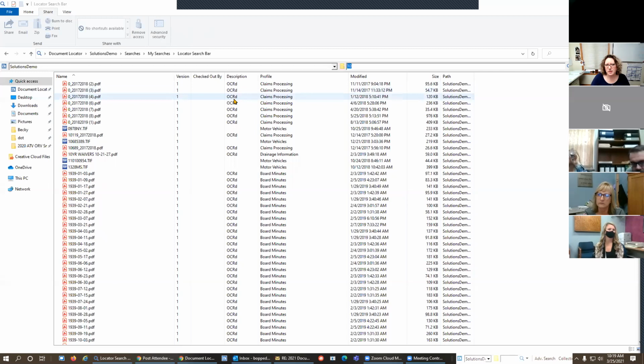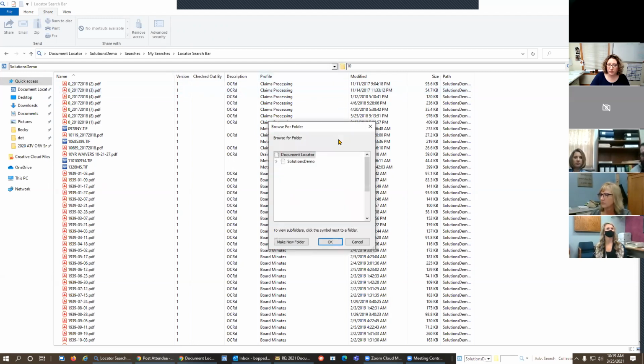Another way that you can use the toolbar up here to speed up your searches or narrow down your searches, especially if you have a slow system, is you can actually tell it where to look. If you're in, say, the treasurer's office and you only look in, or mostly only look in, motor vehicle documents, you can hit this little folder icon here in the middle, and you can drill down and say, I only want to look in motor vehicles. I'm going to say, okay, that's the head folder.